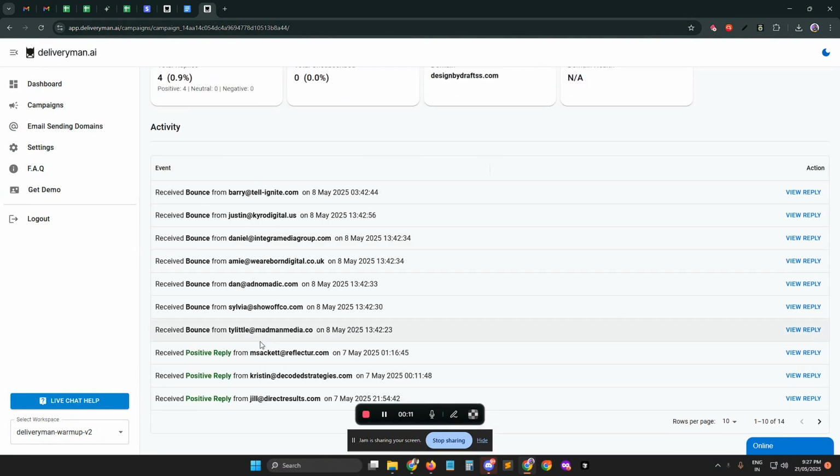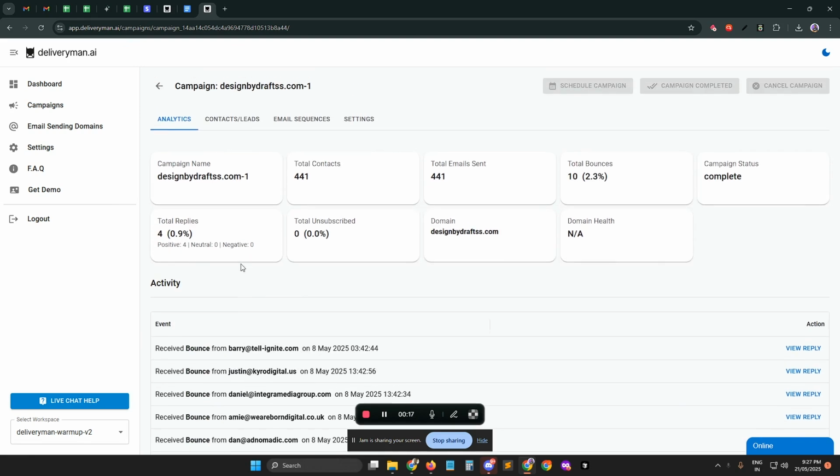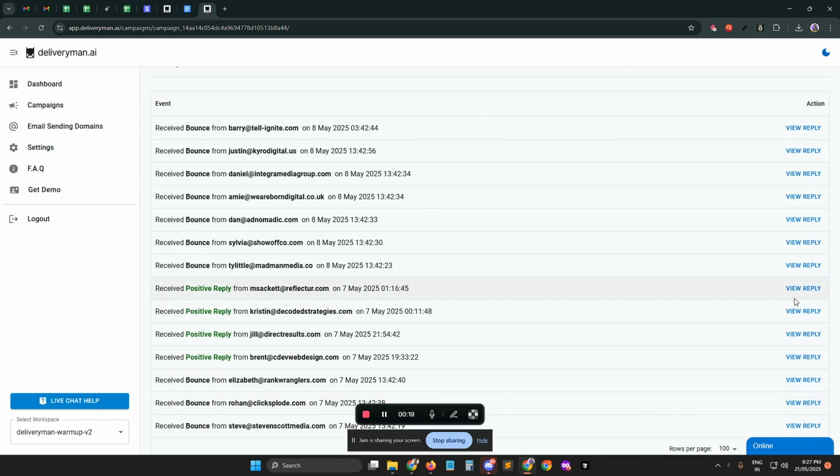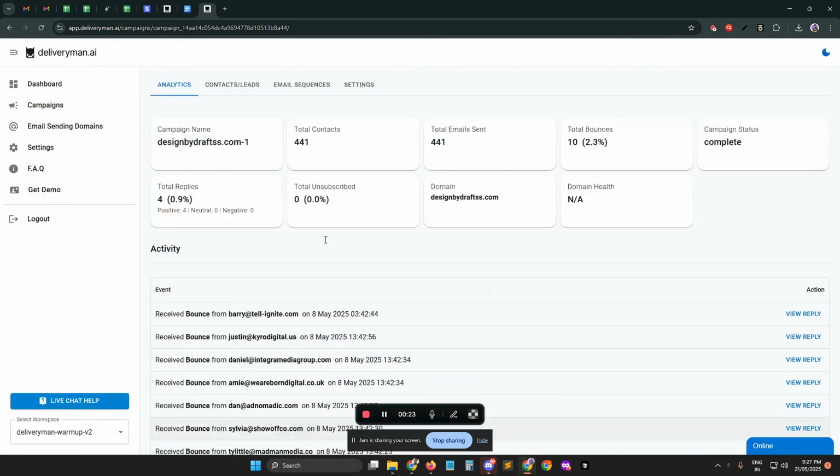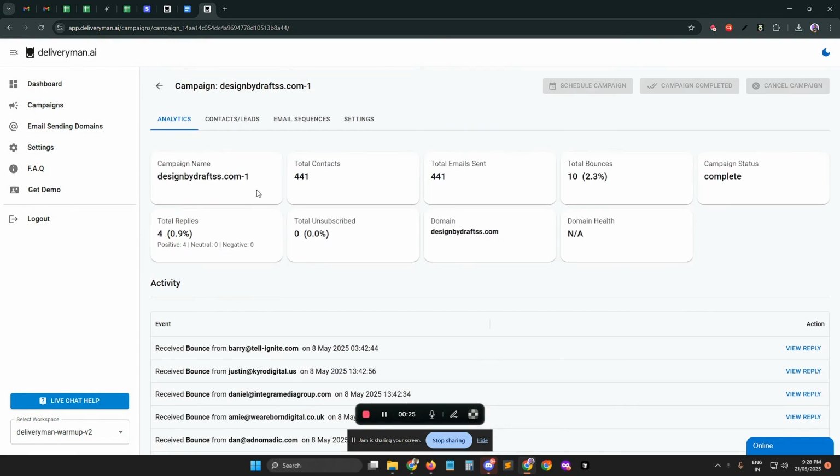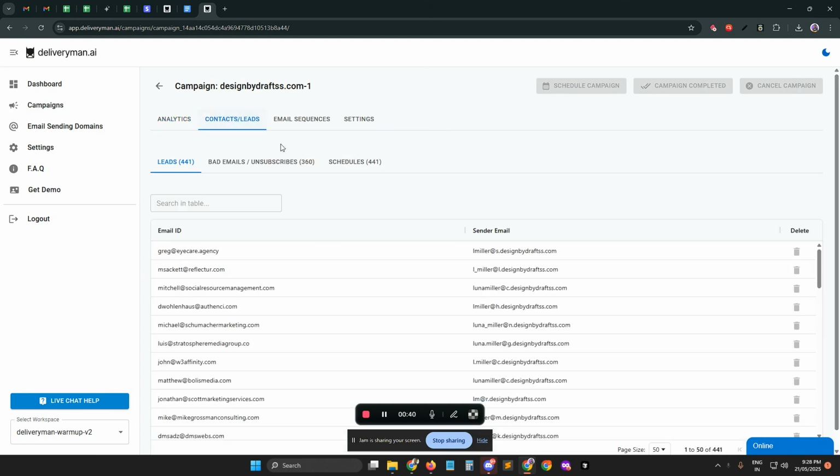You can see which emails bounced, what kind of results you got, and what kind of replies you got out of it. You can just click on view here, and you'll be able to see those replies. Along with that, you'll also get an email on your added domain or your default domain, whichever you have selected while sending the campaign, and you can directly start a conversation through G Suite or whatever from there, just by replying to that email.